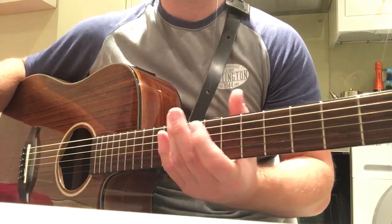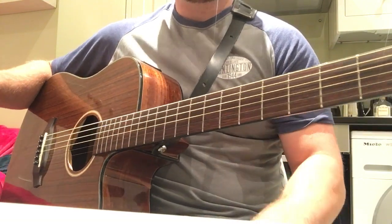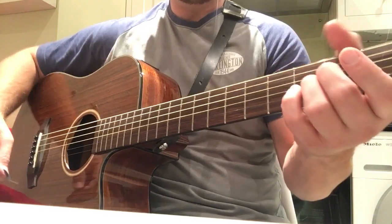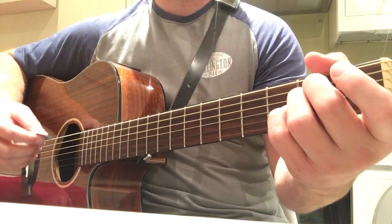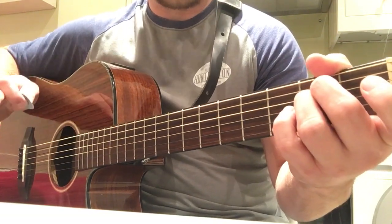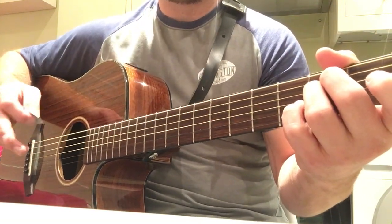I'm doing a tutorial for Turn The Page, this is Dave Fenley's version, and I know Bob Seger and many others cover it. It's for beginners, but I'll give the basic way for a beginner. Dave Fenley has a picking pattern sometimes, plus lots of hammer-ons on multiple chords. I think a beginner doing a hammer-on now and again on an E minor is sufficient throughout the song until you get used to it, and the picking pattern he does can be a little bit tricky.